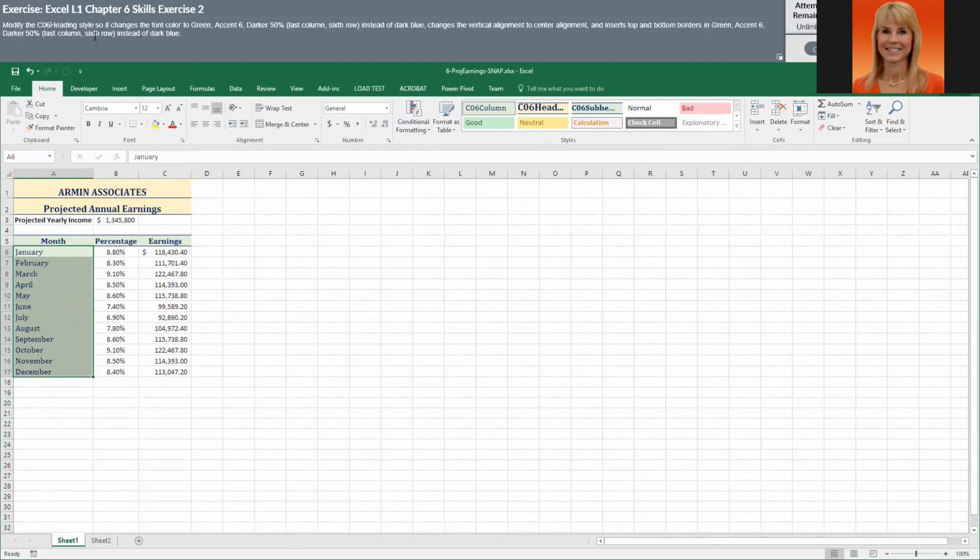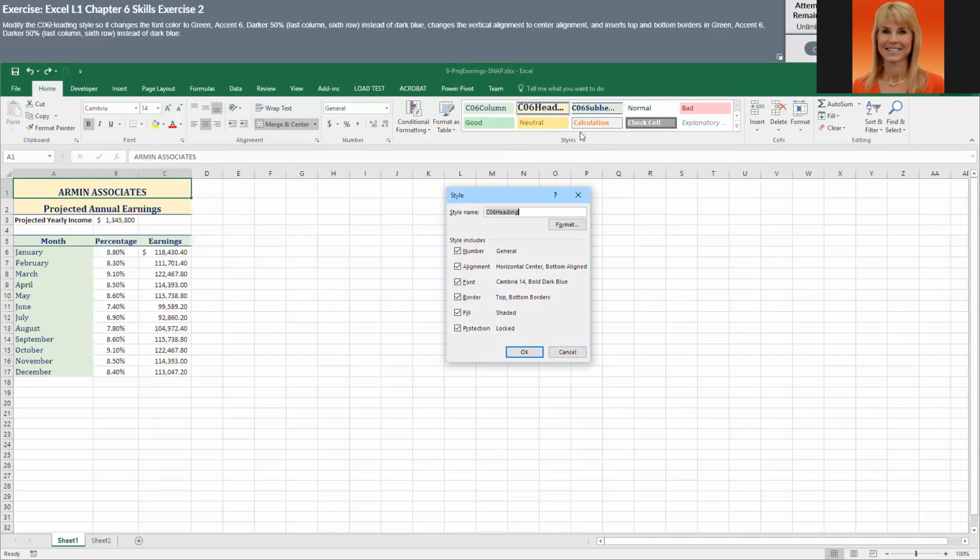Modify the CO6 heading style so it changes the font color to green, accent 6 darker 50%, instead of dark blue. I'm going to go up here and I'm going to right click on my CO6 heading style and choose modify.